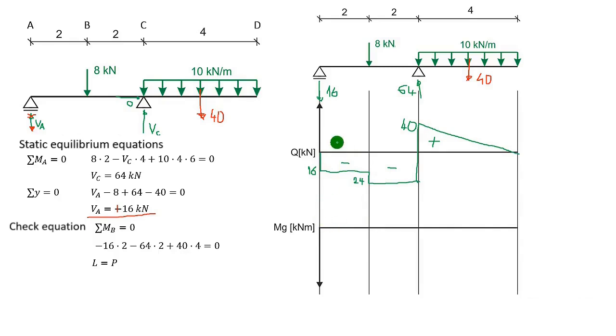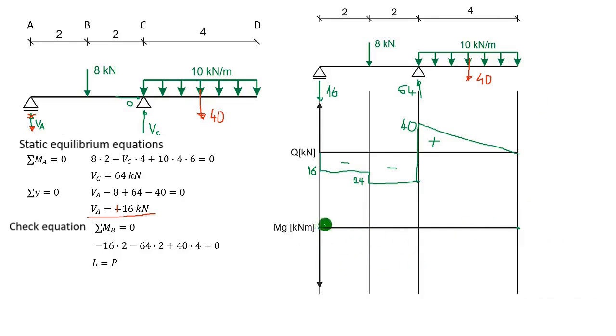So we need to know that, as I mentioned earlier, if there is a moment applied to the beam, or it is present as a reaction in a fully fixed support, then on the moment diagram there is a jump equal to the value of that moment. And if there's no external moment applied, then there's no jump. So the moment at the ends of the beam, since there is no moment applied here, must be 0. So from both sides, if we want to calculate, we start from the value 0.